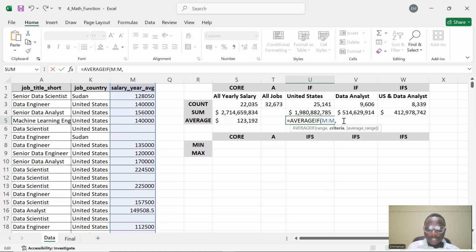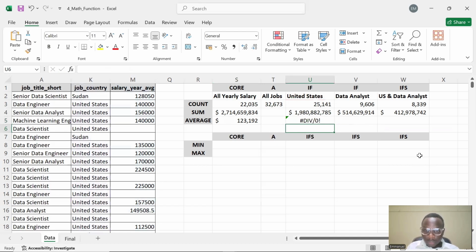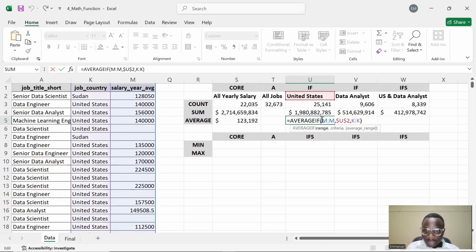So my criteria is to check if the job is in the United States of America. So it's this, then give it a 4 to lock it, then comma, then the average range. The average range is over here, K. You're looking through K. And there we go. And we get an error.